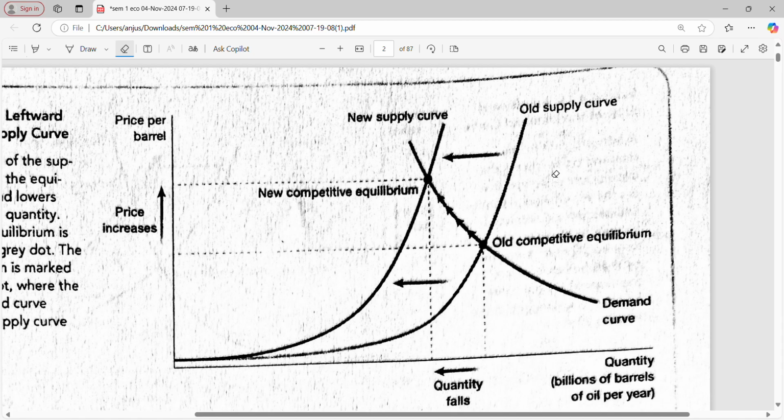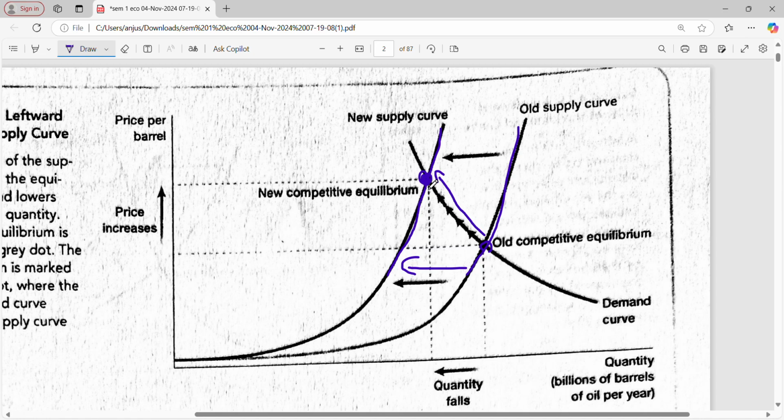So what happened? The supply decreased, the quantity supplied decreased. The first supply was here, but as Libya stopped their oil production, the supply decreased. So now the new supply curve is here. In order to reduce the demand, the price will be increased. First the equilibrium price was here, then to get rid of the demand, the equilibrium price now is here. The price is increased, so the demand will automatically get reduced.